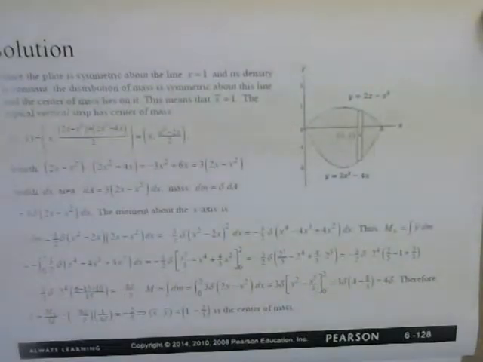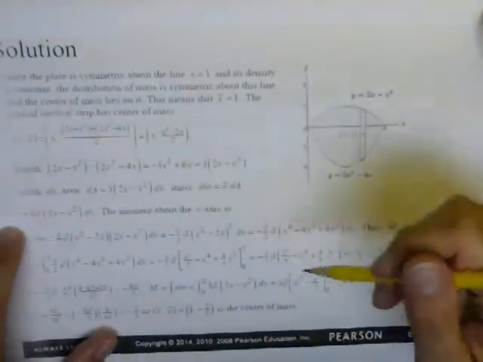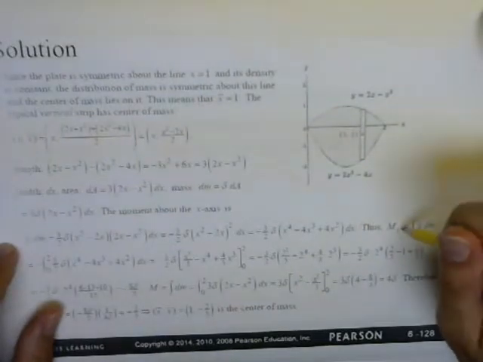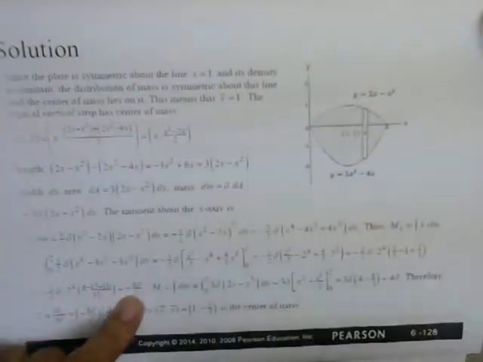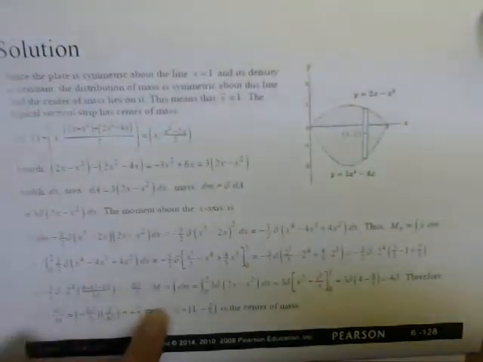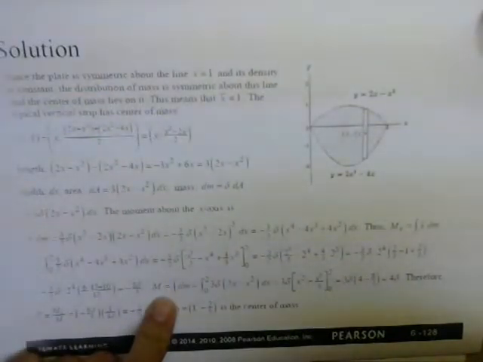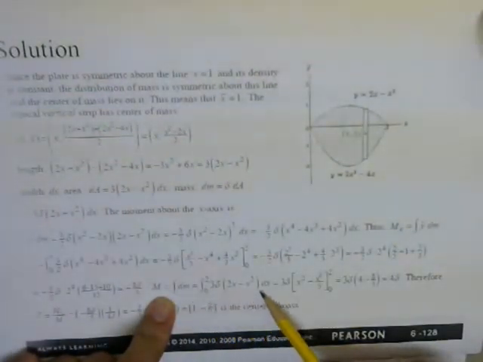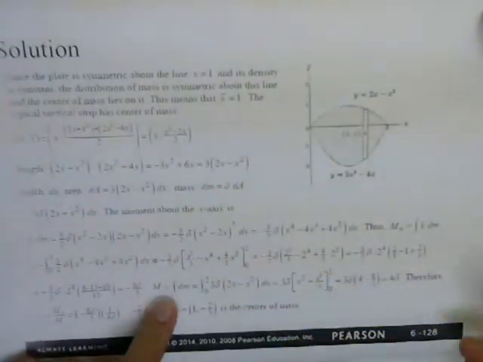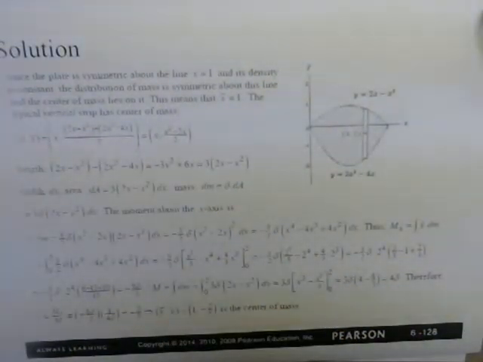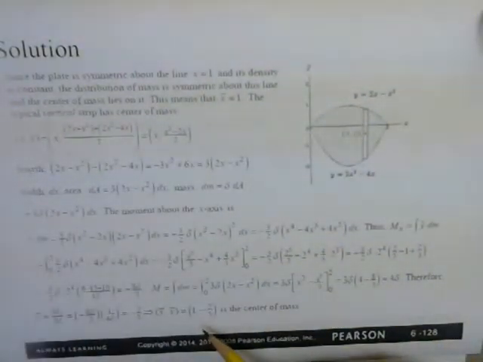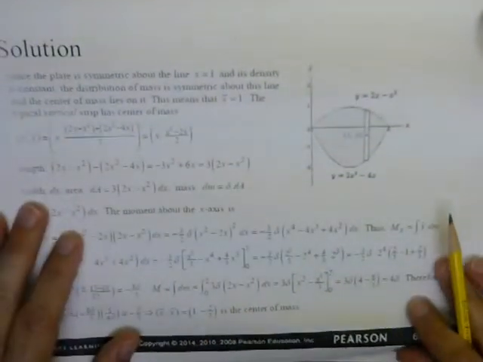You might want to verify that just to be sure on an exam. Then just integrate that, and that will give you m sub x. So if you integrate that, you'll get negative delta over 5. And then the mass of the object, again, is given by that, taking the mass element and integrating. So that'll give you negative 2/5 for y bar. And in this particular case, we won't bother calculating x bar, but if you do work it out, it does give you 1.